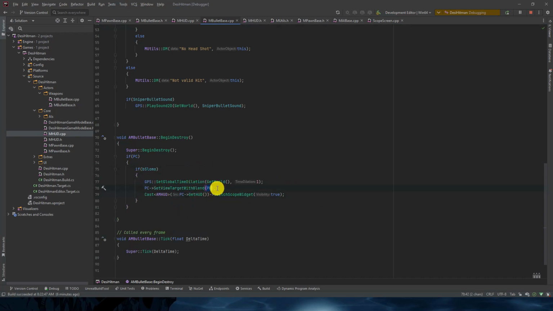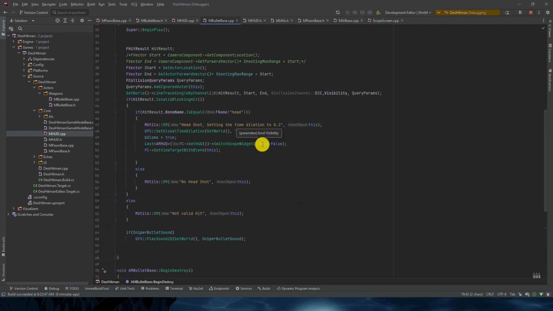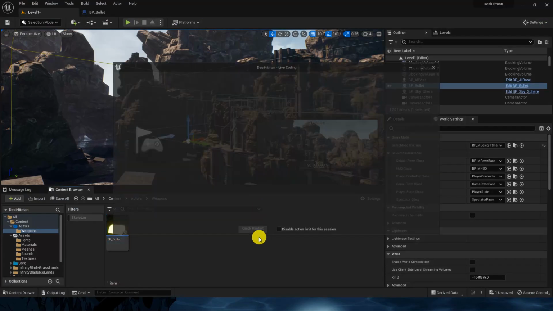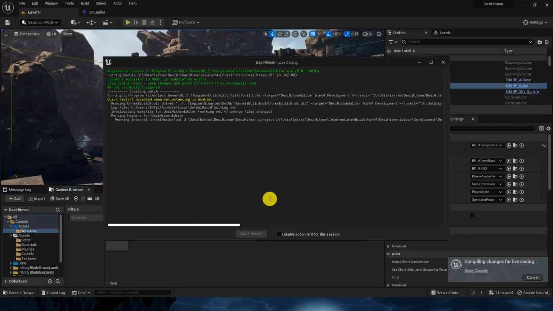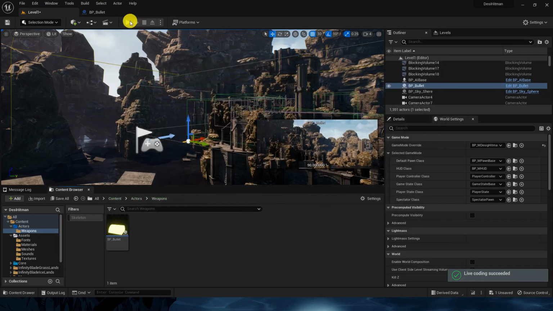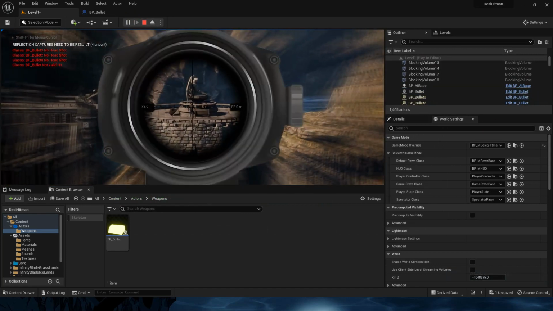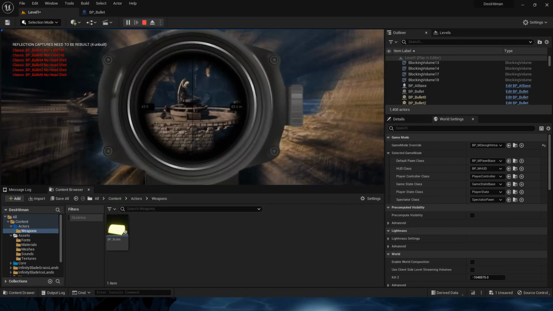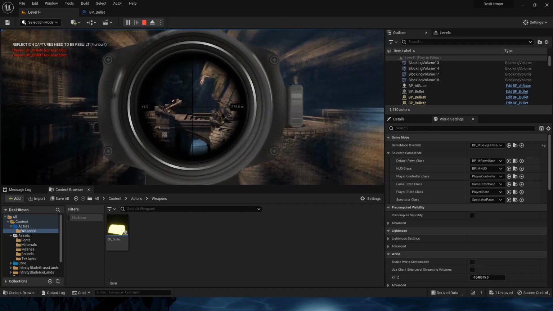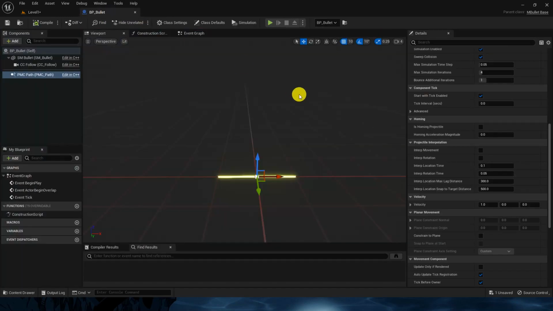Here we are setting the camera to the player, and here we are setting the camera to the bullet. Control B. Let me compile it again. Okay, it's done. Let's check. At the left, you can see when I'm hitting the character, it is saying no headshot, or else it is saying valid, not valid. So it is working great.